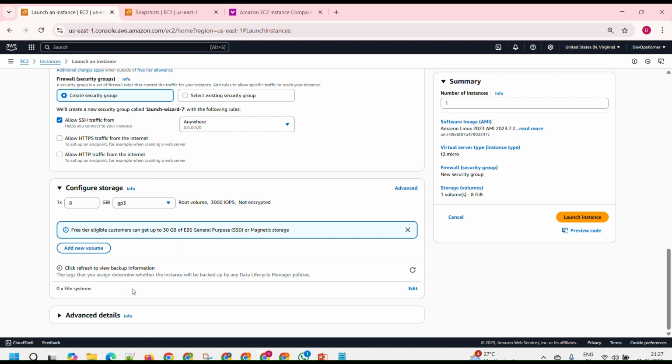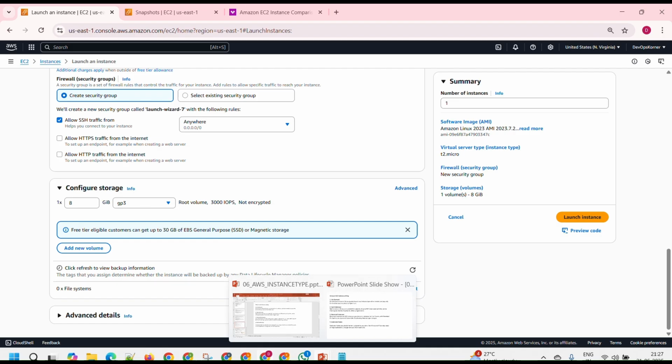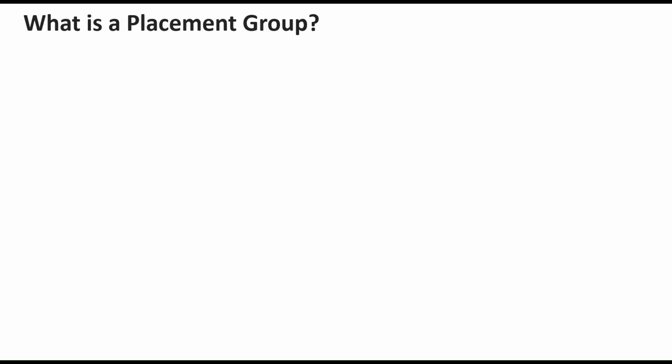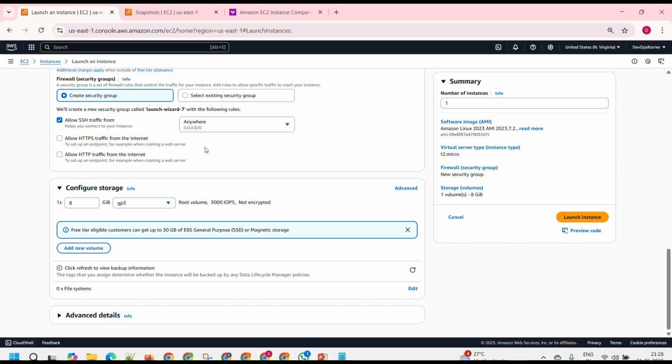The volumes we can discuss too. And one more option we have while launching an EC2 instance, which is an interviewer's favorite question: placement group.